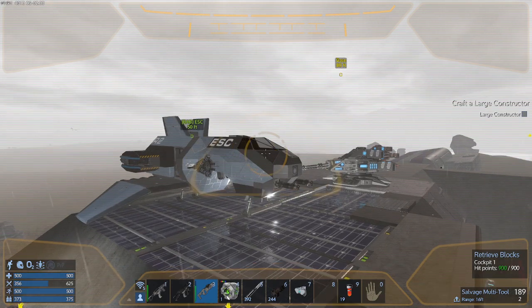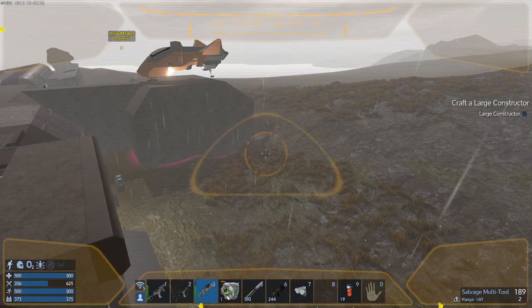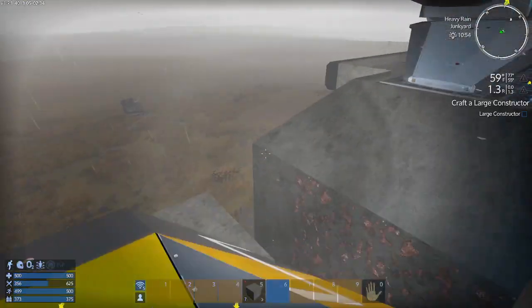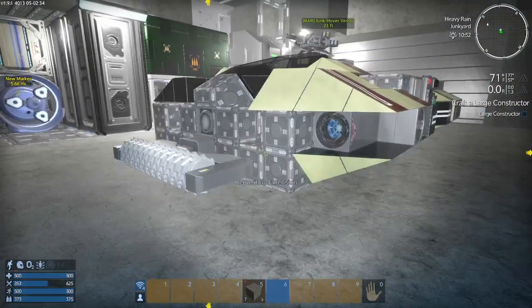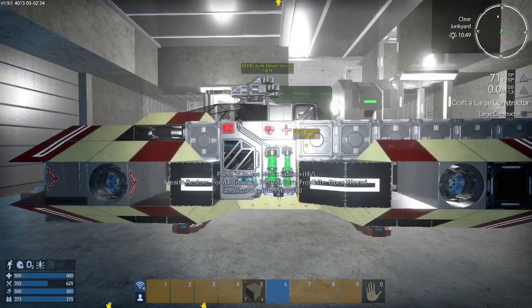But I do want to make sure that we have enough room for the ESC and the mule. Not really sure if we need... It served us well. But I don't know how much we're going to use the junk hover vessel. Probably not much. Probably not going to.